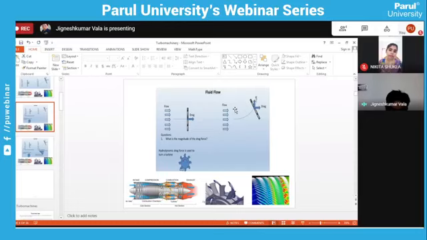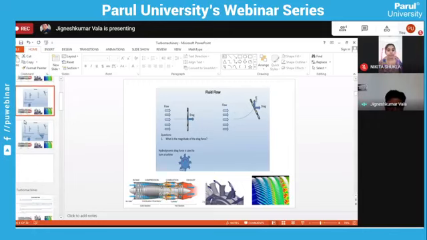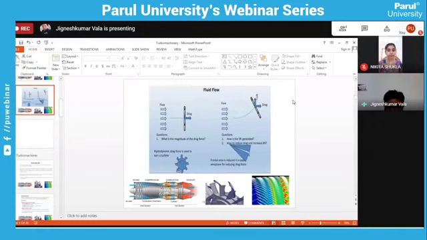We have to raise the value of lift. We have to raise the lift coefficient and minimize the drag coefficient. So this is our main agenda behind improving the aerodynamic efficiency. In these situations we have different questions like: what is the magnitude of the drag force? How is the lift generated? How to reduce the drag and how to increase the lift? So we have different situations that we discussed earlier.